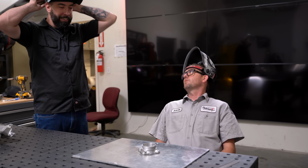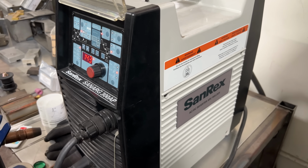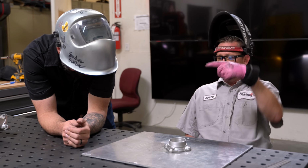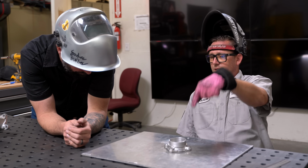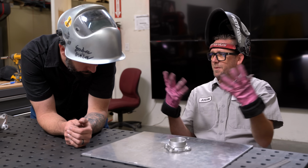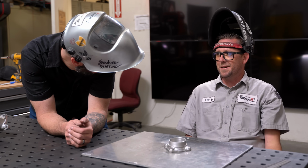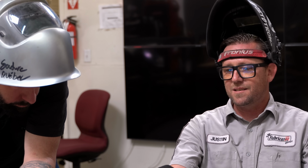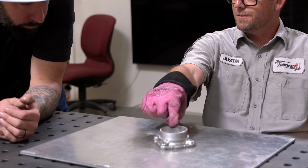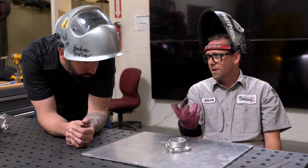It's a popular question. So this is obviously on AC, so current's going back and forth. The positive side of the current cleans the metal off, pulls the oxide layer off of it. The negative side digs down into it. But we got cast aluminum, which means the inside of that thing is just filled with all kinds of garbage. And the grade of the aluminum is variable grade. So since we don't know the composition of the cast and we're welding a very thick piece, which is your flange, to a very thin piece, which is this tube, we gotta preheat this flange, and all the while we're gonna chase out the junk.